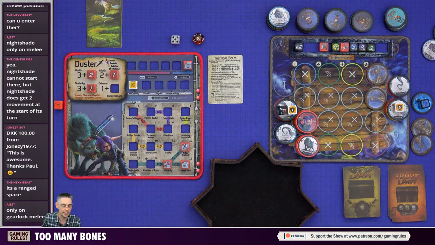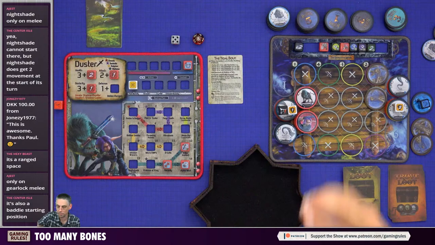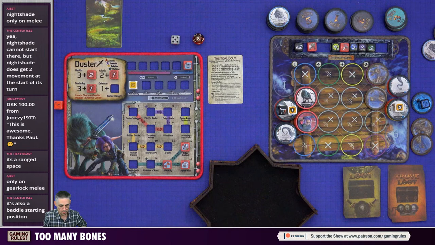It's a ranged space. Yeah, I can't go there. You're absolutely right. I can't go there. It's a ranged space and it's not a... I think I've worked this out. Nightshade is going to go first. We've got four dice on this. Come on, Nightshade.